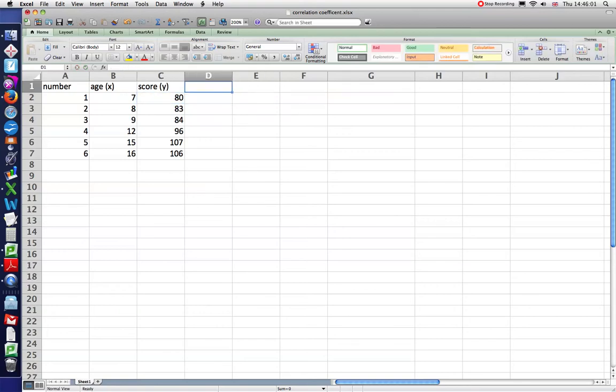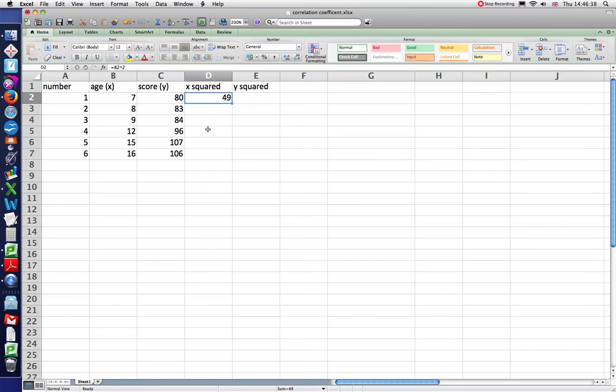So I'm going to work out the mean and standard deviation in this video. To work these out, I'm going to need two more columns. I'm going to need x squared and y squared, so put in my titles. Now, to work out x squared, I press equals and select, because we're doing age squared, B2 first, and then if we press shift 6 it will bring up the power button, and then press 2, so that means B2 squared, press enter. There we go, we've got 7 squared is 49 as we would expect.